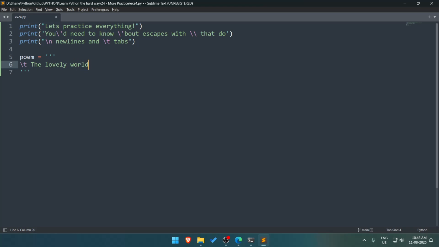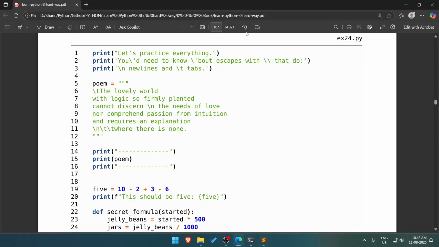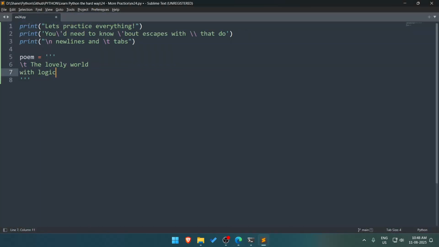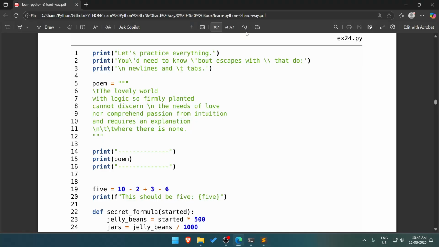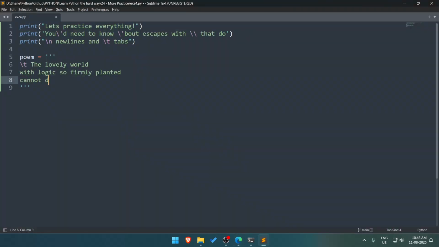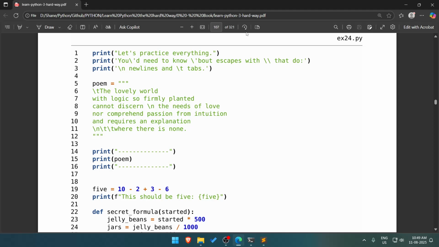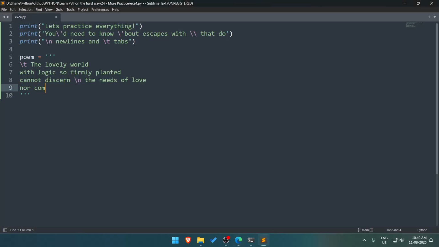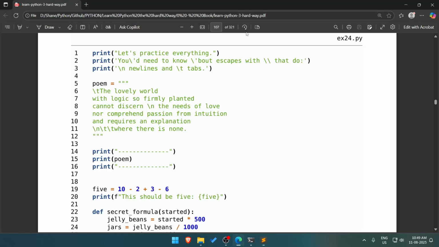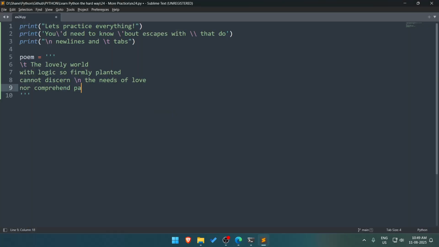With logic so firmly planted, cannot discern the needs of love, nor comprehend passion from intuition.